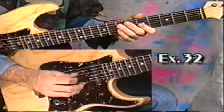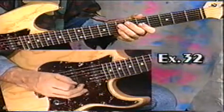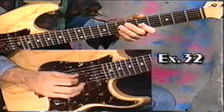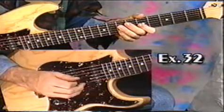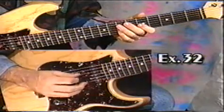Now this muted part, notice we're muting with the palm of our hand on the bridge. We're muting just to deaden the sustain of the note, but not to cut off the pitch. These muted parts are referred to as bubble picking parts because they have a kind of percolating sort of sound to the track.